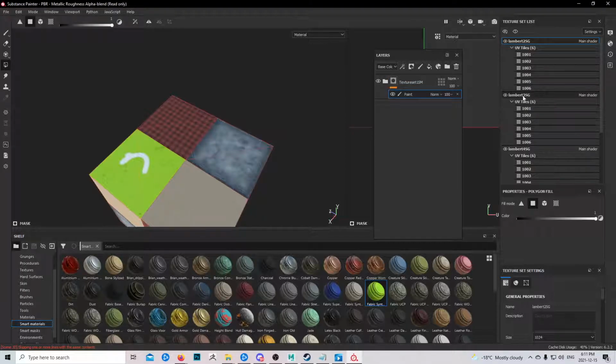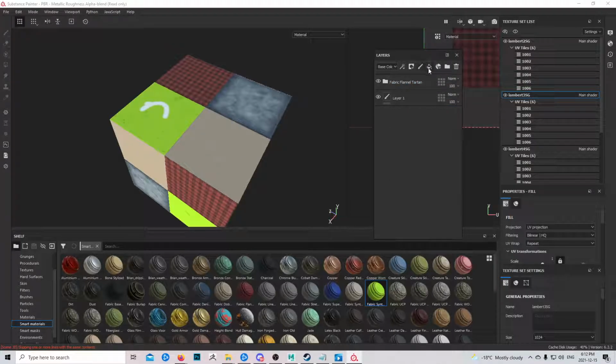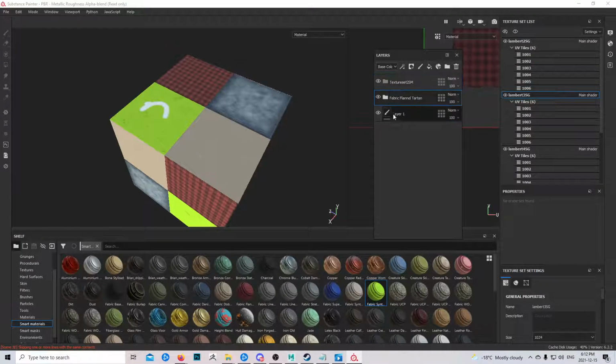I'm going to do the same thing for, what have we got here? The flannel? Perfect. Okay. Let's imagine that this is my second texture set. Again, I can make a new folder. Oops, can't see what I'm doing there. Texture set 2, smart material. And drag my whole layer stack into there again.